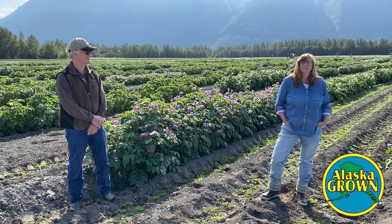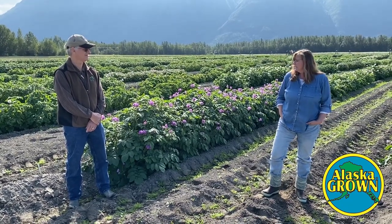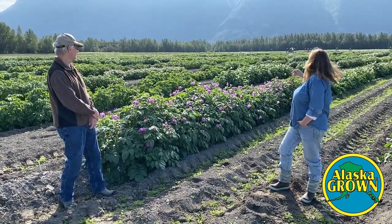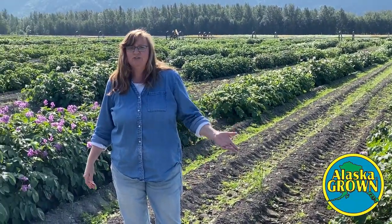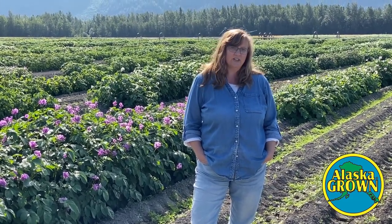Another important thing is this field is really our easily accessible public view of what the potato seed program is. As you look over the field, you see sections of 25 tubers, then a space, then another variety of 25 tubers. It's not really like a commercial field — this is about 2.4 acres. In a commercial field you have close spacing and a low number of varieties. But this is more like research. The important thing is that we supply clean seed to the producers in the state, and then it goes out to the growers, the community gardens, and gardeners.